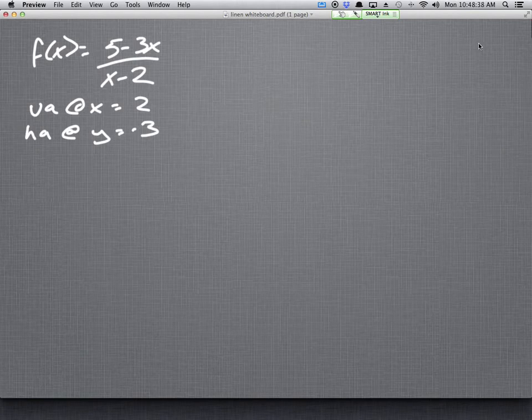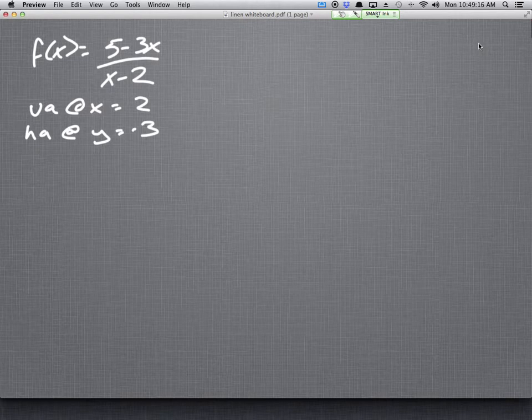Explain how you got the -3. I've looked at the x's and they have the same exponent value, so I just took the coefficient. Very good. So the x's are the same power, and if they're the same power, then I take the coefficients to get my horizontal asymptote. That's where we got -3 from. What happens if the exponent of the bottom is bigger than the top? It's 0. What happens if the exponent of the top is bigger than the bottom? There is no horizontal asymptote. Good. Any questions on those asymptotes?